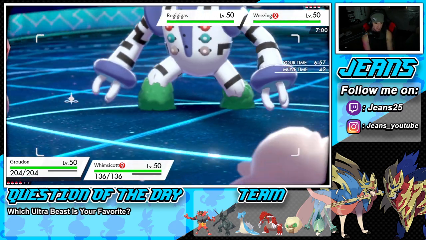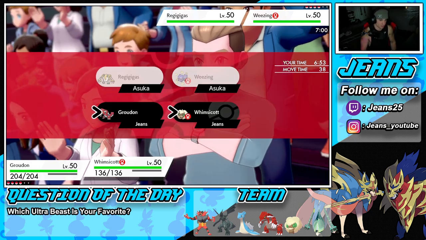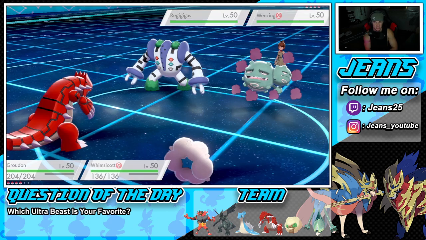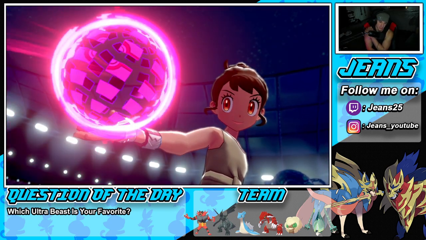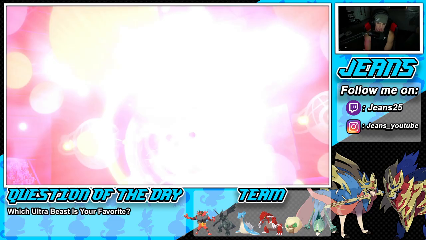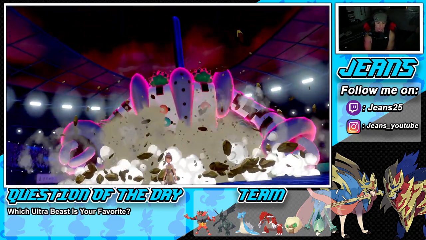So yeah, I'm just gonna drop a Blades here, and I could Taunt. But I think we're just gonna Tailwind and get a little bit of speed control here. He's probably gonna Dynamax, and he might protect that lovely little Weezing. So the thing is, Whimsicott does not have Prankster anymore, so its Tailwind might not go first. I think it still might be fastest on the field, but we'll see.